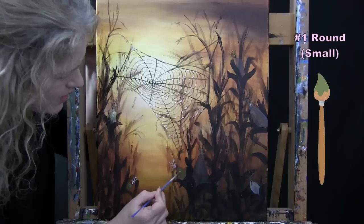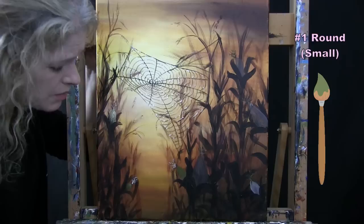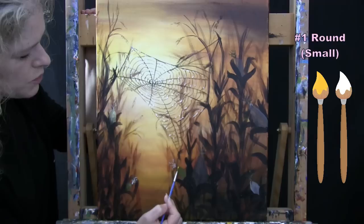Whatever is working for you is totally fine. If your paint is too wet, sometimes you might like it better to let it dry and then add those other tones to it. So my sun is over here, so that's where I'm shifting this highlight to.